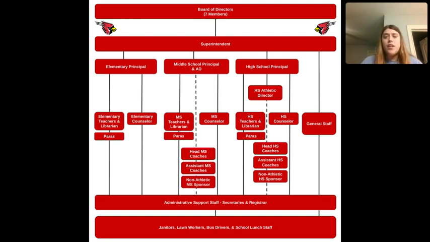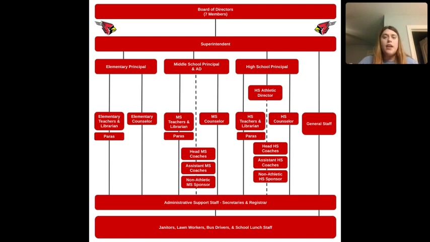So we have the superintendent at the highest, and he makes all of the main decisions for our school that come from the government. That could be based on COVID-19 restrictions, that could be state assessments. He really brings that information down to us and tells the principals what we need to focus on in each area of our school. He has a lot more roles, obviously, that I don't know as much about, but he does a lot of the behind-the-scenes work to really make our school run fluently.